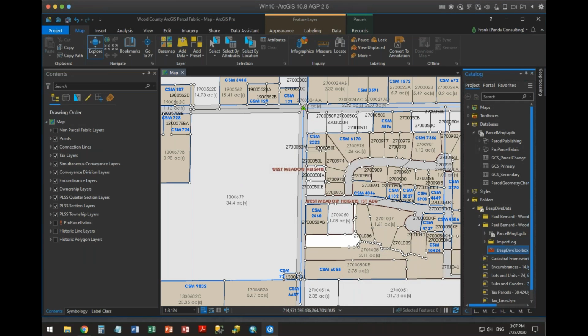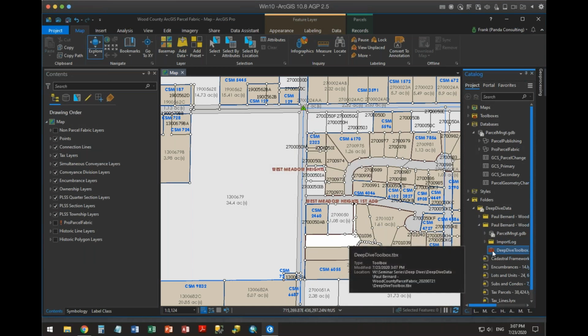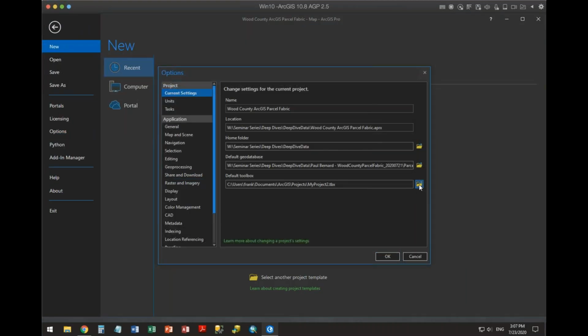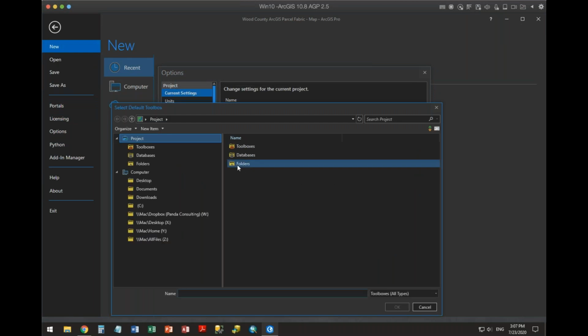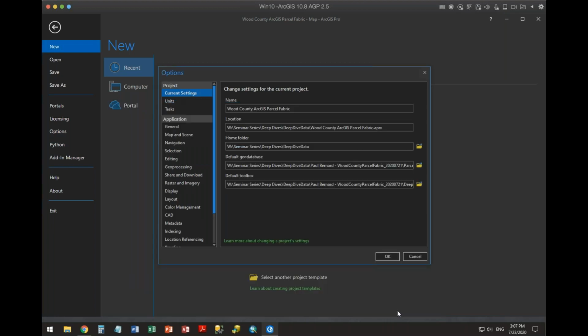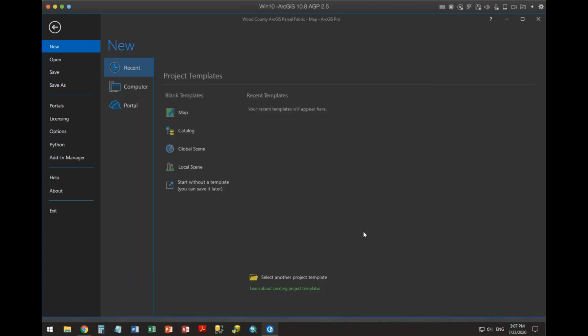That may be sufficient for you. So now that I've created a toolbox here, I'm going to go back to project, go to options, and set my default toolbox to right here. That's going to be my default toolbox.